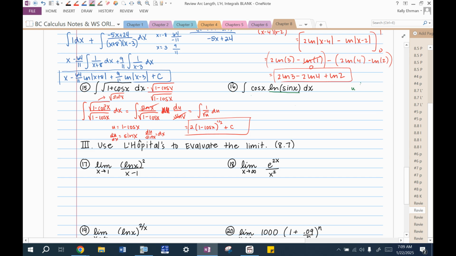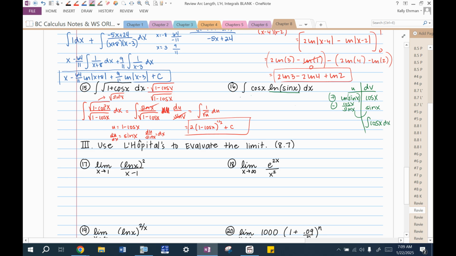So I'm going to do it over here. I'm probably going to run out of room for this. I'm going to do this problem, and then I'll do the next part in a video. So this would have to be ln sine x, and this would have to be cosine x. The derivative of this is 1 over sine x times the derivative of sine, which is cosine x. The integral of cosine x is sine x. When you multiply those together, you'll just get cosine x dx because the sines will cancel.